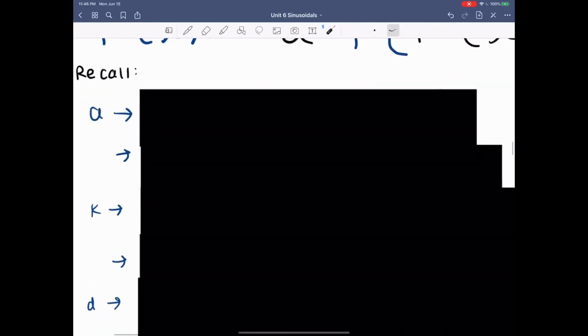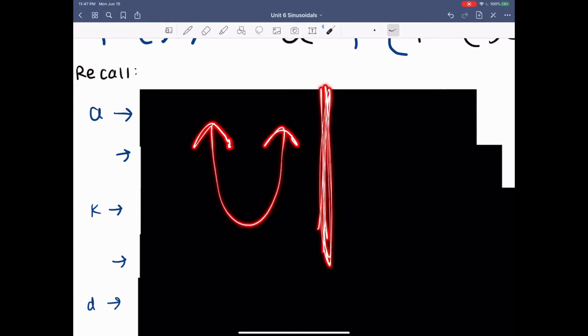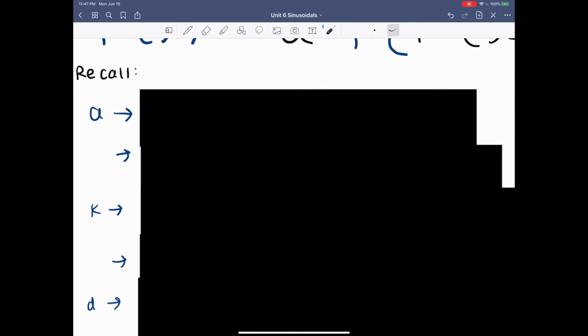So when you have a vertical stretch, we say that the absolute value of A is larger than 1. What does that look like? Well, if you have a graph, like a parabola like this, when you have a vertical stretch, we're thinking this way. And this way you're stretching it, and so then it's going to become skinnier. That's what a vertical stretch means.